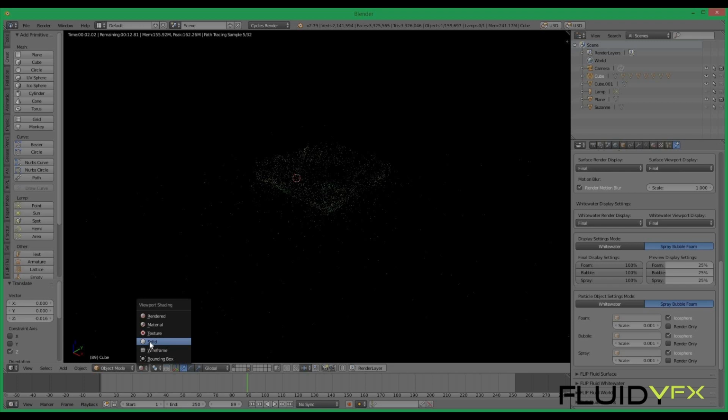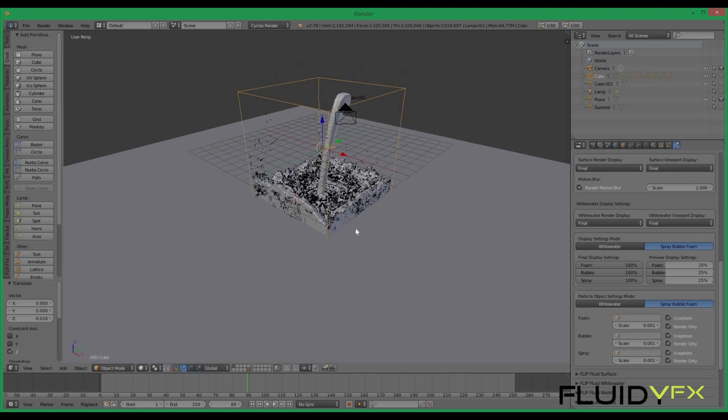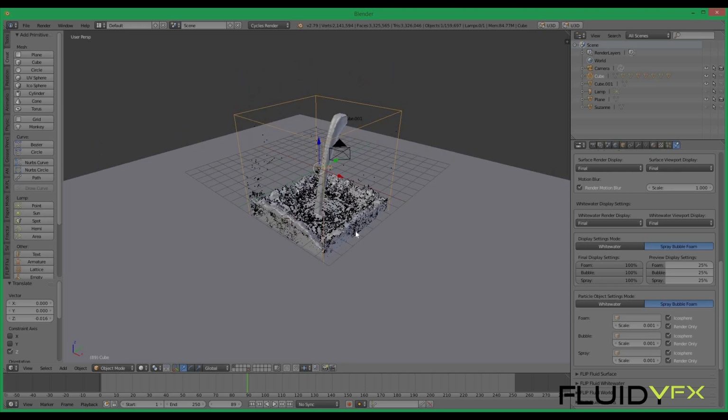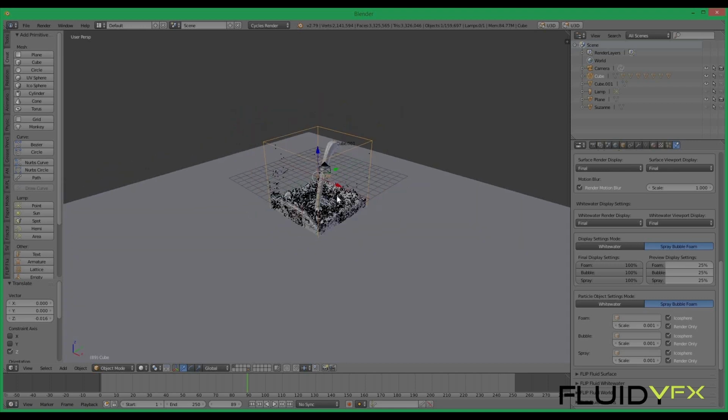Let me render it, because I think it's a lot of particles, and if I uncheck render only, the file will be very heavy, and as I'm recording the tutorial, let me bring it in the view in the middle, and let me set the camera.